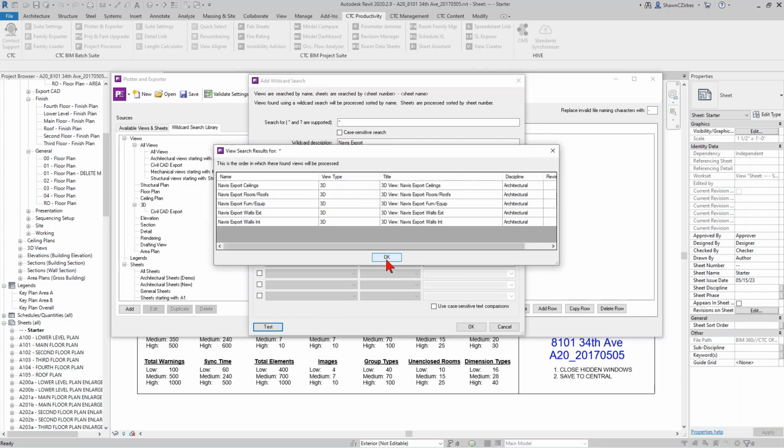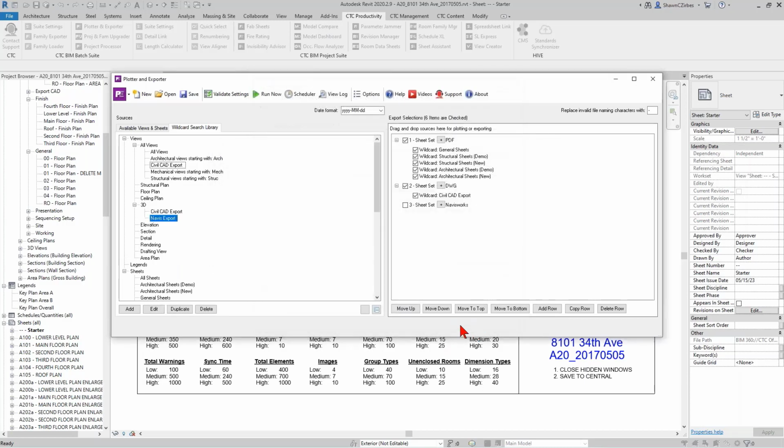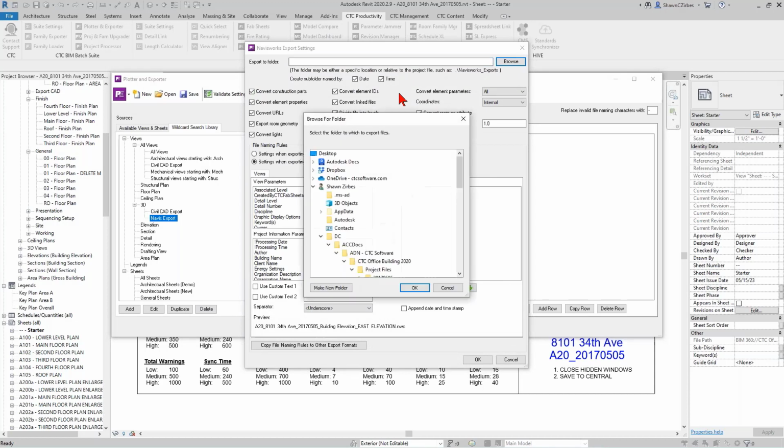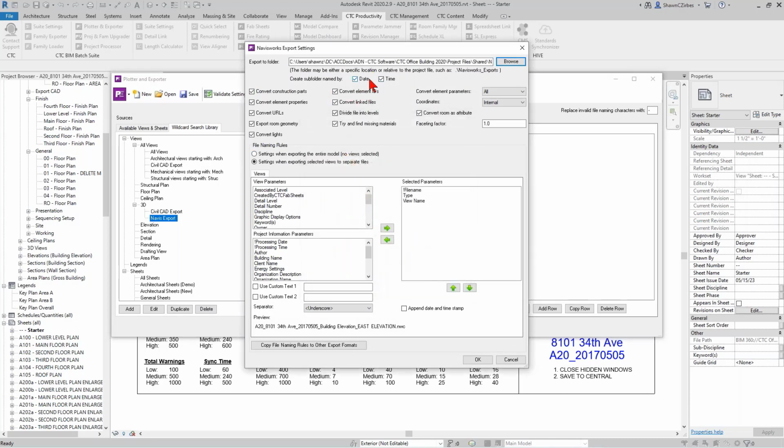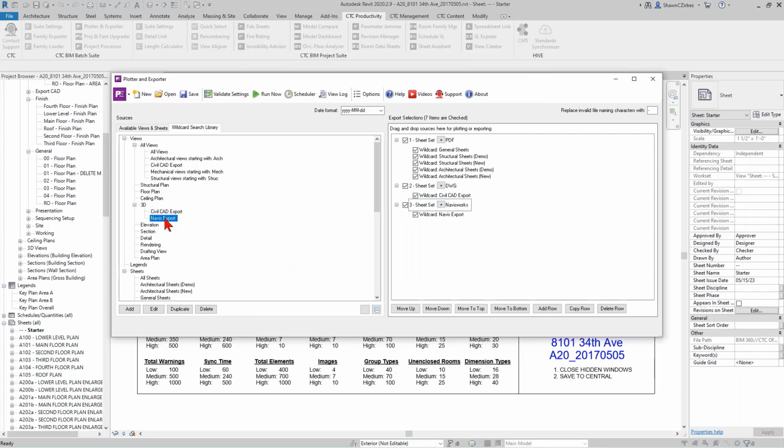I have 5 specific views in that set, and I can take that Navis export and simply drop it over here. Once again, modify your settings, tell it where it's going to go. In my case, the NWC folder with a date and time created suffix, exactly how I want these to be named. Once again, probably going to go in here and use project number, project name, probably put view name there at the end. So it's going to use whatever those collections are, and I'm all done.